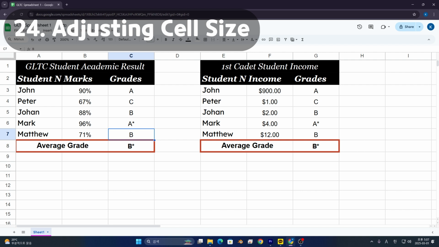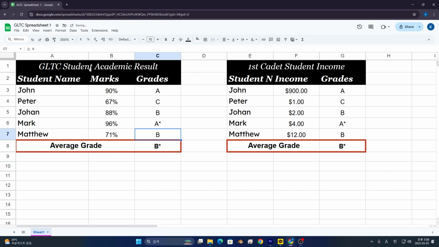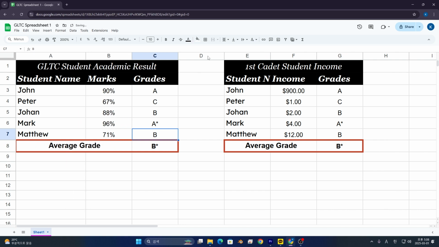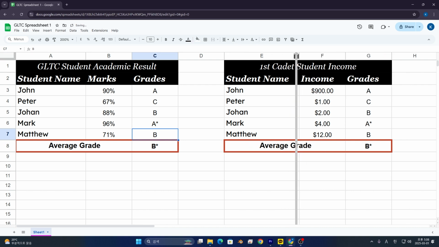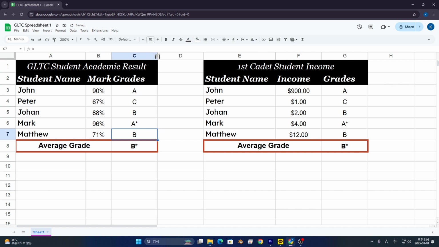Right now, some of the text from my cell is not visible because the cell size is too small. Now I'm going to tell you how to increase and decrease the cell size. You can increase the size by going in between the cells, and you'll see when I hover over it, the cursor will change. Press on it and drag it to the right or left to increase and decrease. Like this, I can adjust it. Same here, I'll adjust this here. I'll decrease this part. And here too.